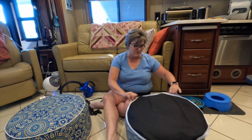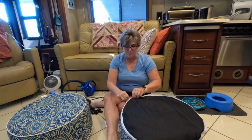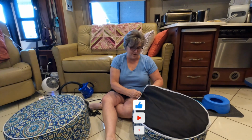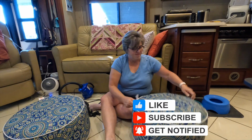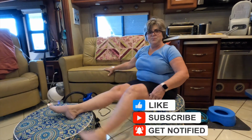We're really excited about these. They're indoor, outdoor. We can take them inside. We can have them inside. We can take them outside. They serve as extra seating if somebody comes over. And they were not that much on Amazon. Check them out. Woohoo! Extra seating. And a place to put my feet.